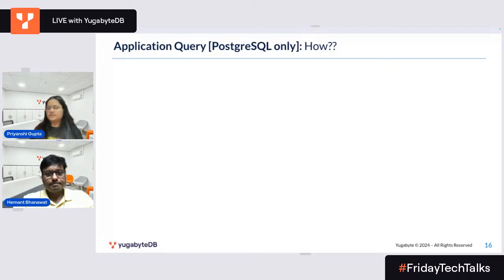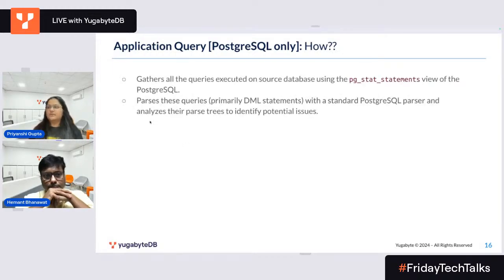Let's also quickly understand how we detect these. As we had already discussed, we use the Postgres view pgstat statements to gather all the queries stored in PG, which are running from the applications or even users' PSQL inputs. We gather all those and then parse them through the parser in the same manner we discussed previously.